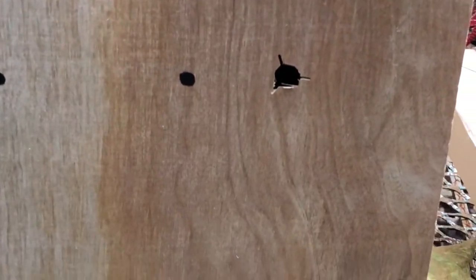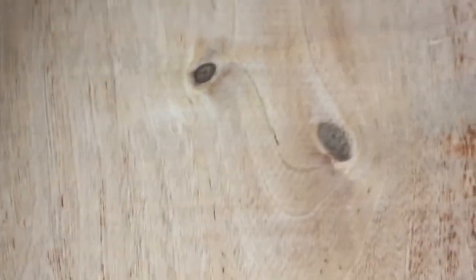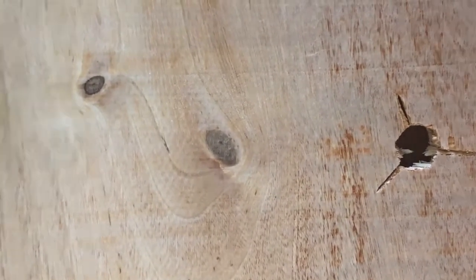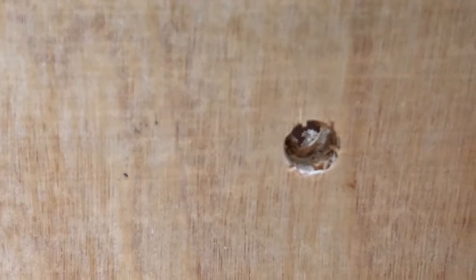Here we have the impact of the Grim Reaper Pro 3. The initial plate did not open. On the second one they were fully deployed. The third one looks like not completely deployed for some reason. There's the fourth one deployed, but not as big a cut through as the second plate. And then the last plate, just the tip went through. So there it is on the Grim Reaper Pro 3.